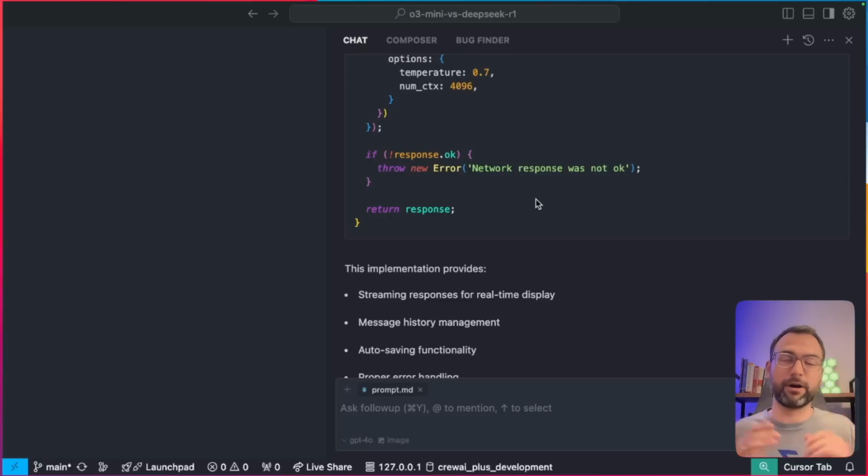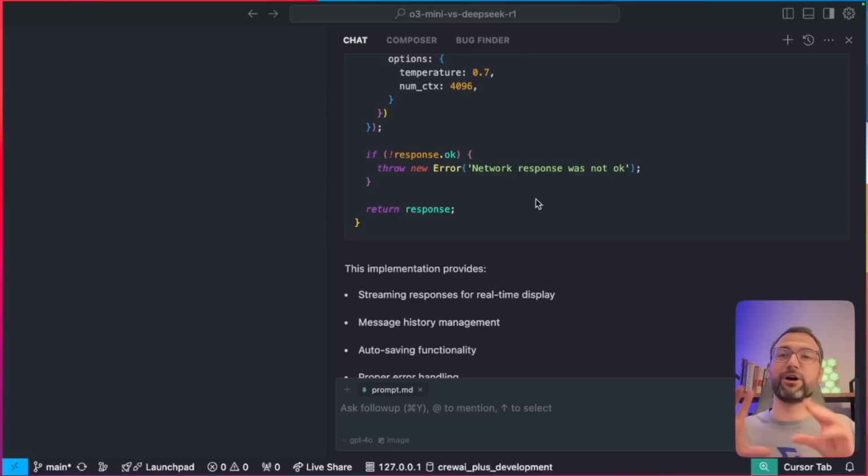It failed, it bombed. And a few other lessons learned: o3-mini was by far the best when it comes to building an entire project from scratch, so I would definitely recommend doing that. And DeepSeek wasn't far behind, but obviously the o3 one just absolutely crushed it. It made sure it had the history, it had the chat bar, it allowed selecting the models, everything just worked. So o3-mini inside Cursor was the way to go.